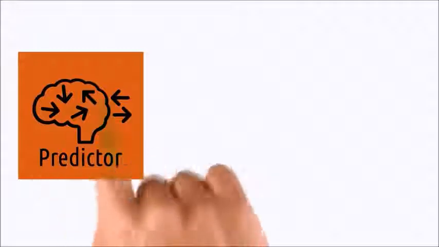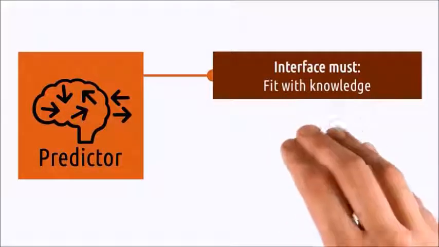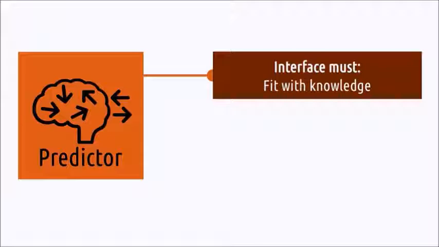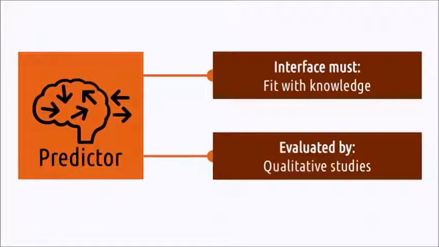And that means getting inside their head, understanding what they're thinking, what they're seeing, what they're feeling when they're interacting with some task. If we're taking this perspective, then the interface must fit with what humans know. It must fit with their knowledge. It must help the user learn what they don't already know and efficiently leverage what they do already know. And toward that end, we evaluate these kinds of interfaces with qualitative studies.